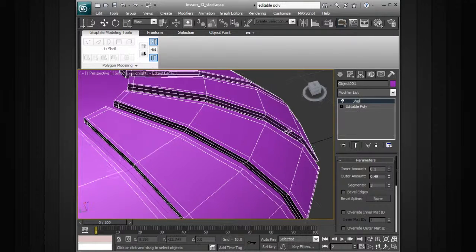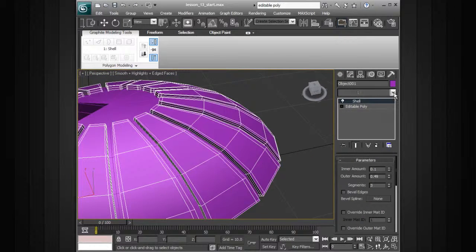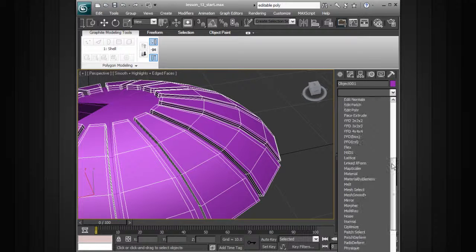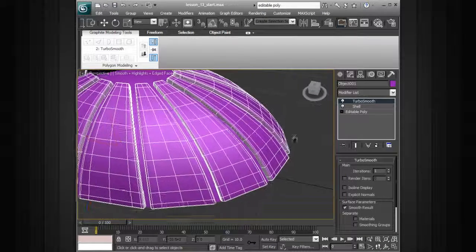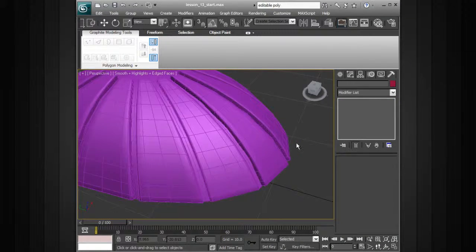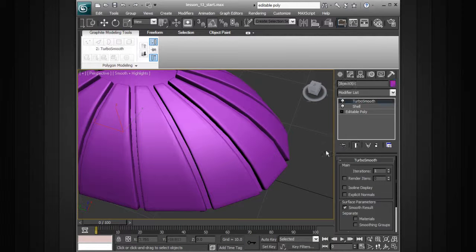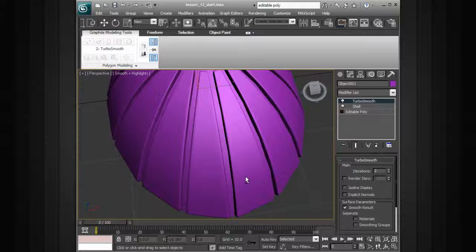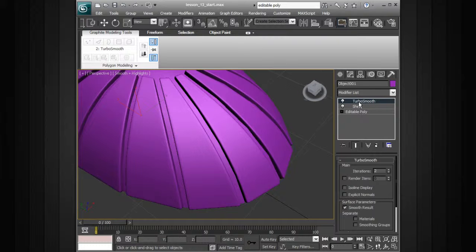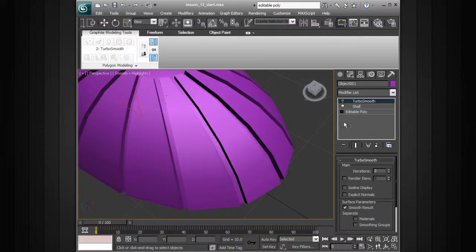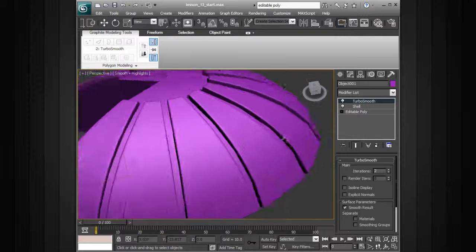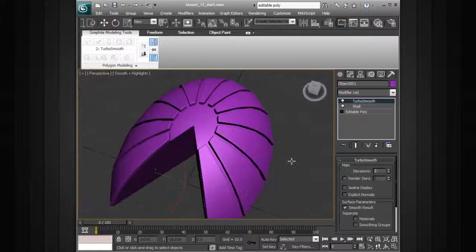Now to smooth this, there are several ways that we can do this. One of the simple ways is to add a modifier. So we can add a turbo smooth to this, and there are several smoothing modifiers. We can just add a turbo smooth. You can see that that's pretty smooth, although it's still kind of jagged. So we can take that turbo smooth, raise the number of iterations. You can see it's very smooth, but it's still within the modifier stack. So if we had to, we could turn that off, go down and modify any of these things, come back and turn that on. So using that modifier stack is really a nice way to work.